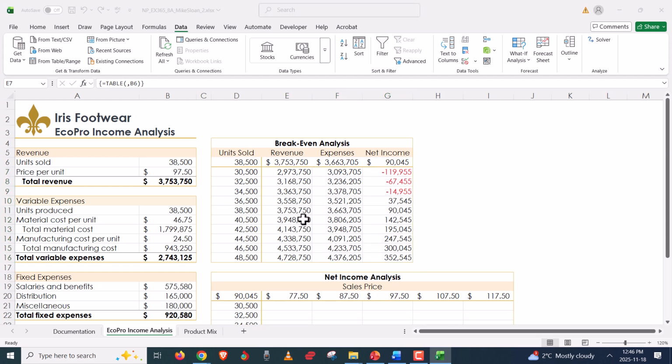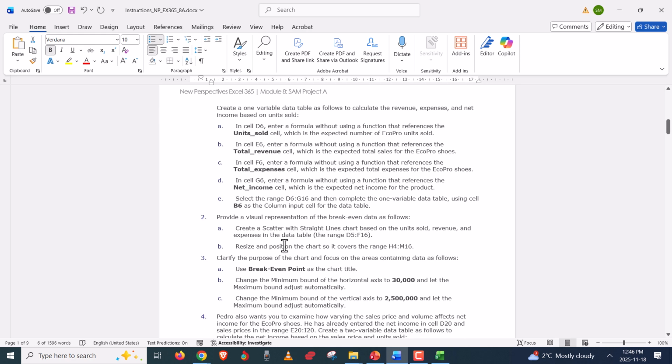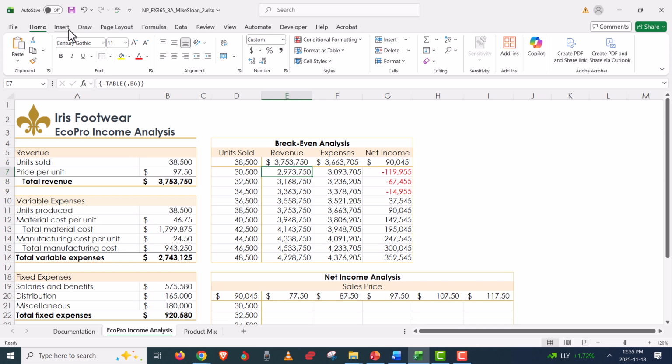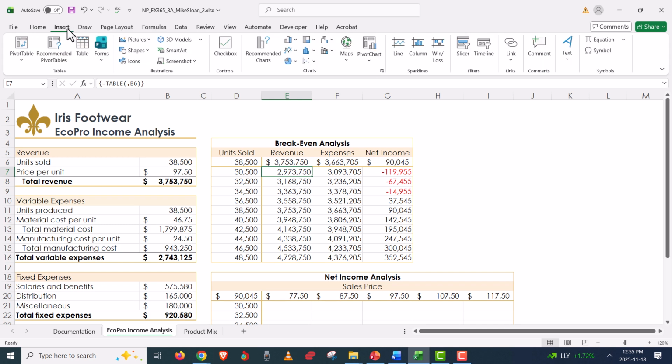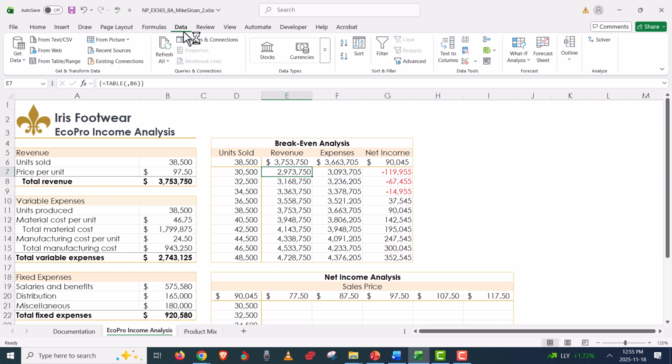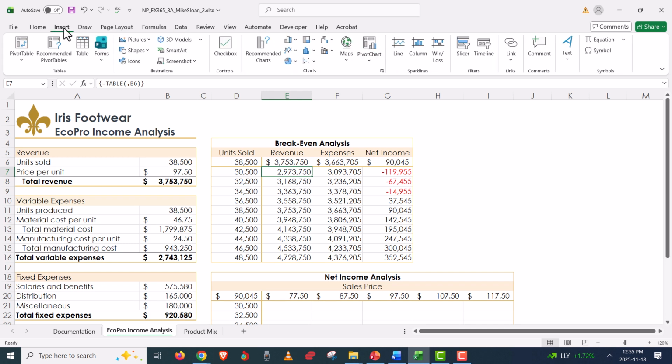So now you don't need to highlight that. You're actually going to highlight D5 to F16, and you're going to make a scatter with lines chart. So back here, we're going to go to the Insert tab. You'd likely be leaving the Data tab when I went back onto the Home tab. And charts are in the center of the Insert tab. You're used to this. We are going D5 over to F and down to 16.